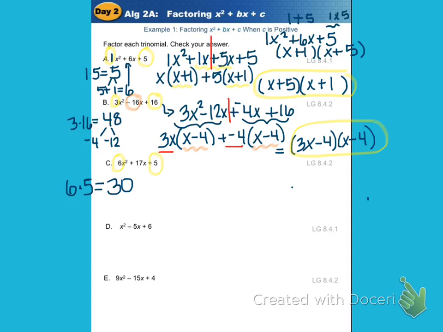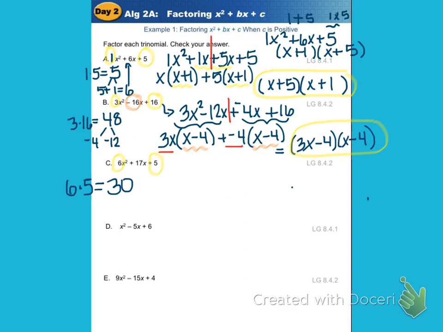But if they don't, you can maybe take out your calculator and just start dividing 30 by 2. Well, first you want to start with 30 and 1. Those don't add up to 17. Then divide by 2, divide by 3, and so on. And so you take a look at all the factor pairs and try to find some that add up to a positive 17.